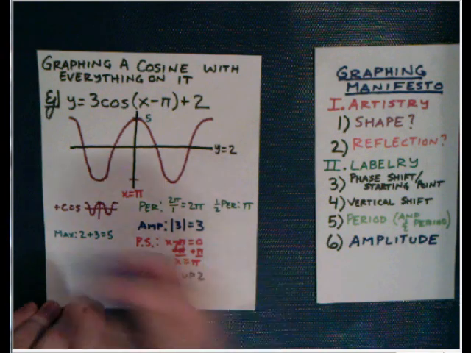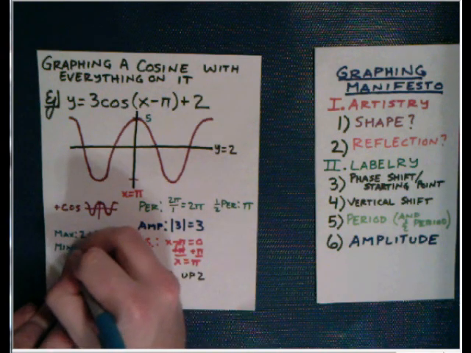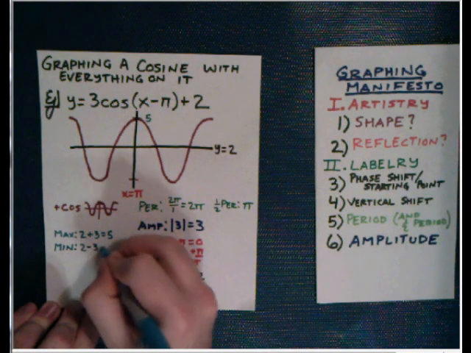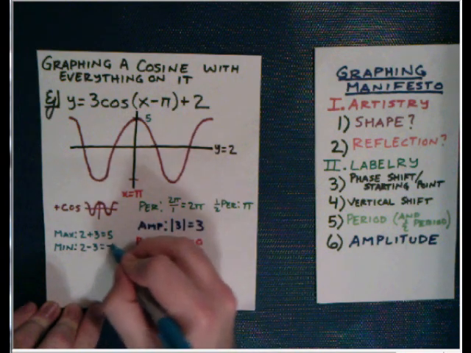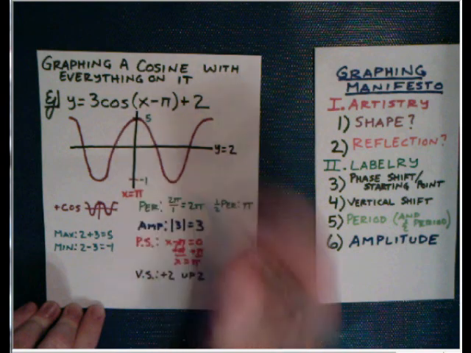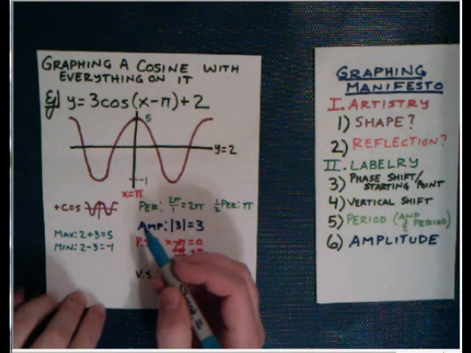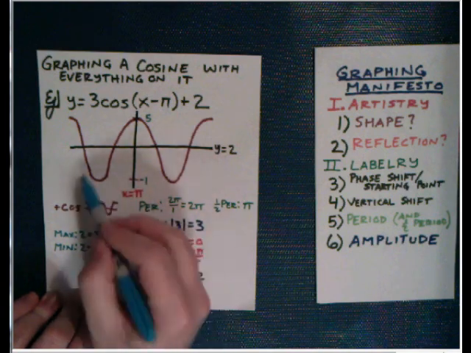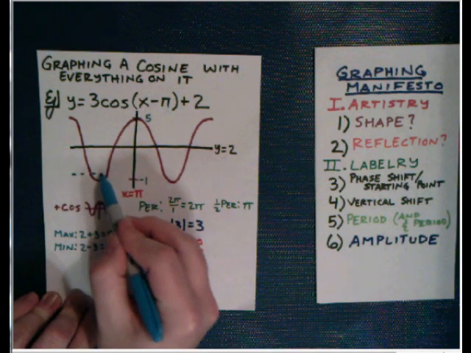Again, this will be real important if we're actually analyzing the range of the function. For the minimum, I'll take the same 2 ingredients. It'll be 2 for the vertical shift, minus 3 for the amplitude, which will be -1. So that means right here, that's -1. And thankfully, that actually tells me where the x-axis actually is in this picture. I mean, it won't be precise, but it'll be somewhere around here.